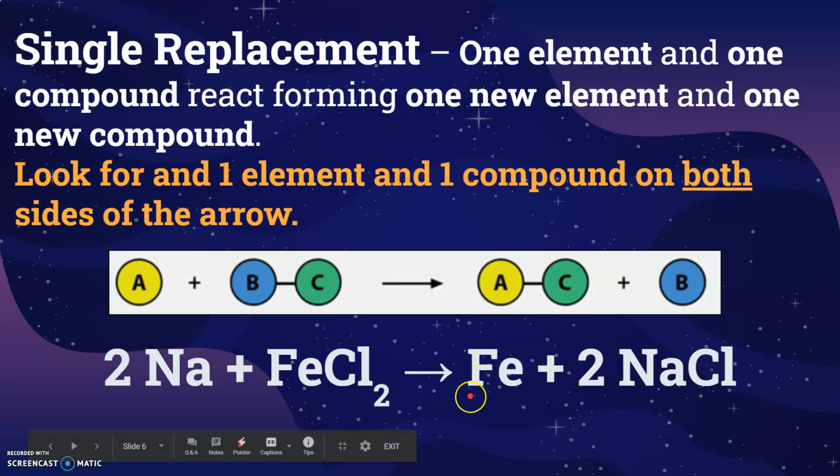Now, when you're doing these, this Na, if it's a plus, which Na is a +1, it's going to replace the front because the iron is a plus. If it was a negative, like say this was an iodine, a -1, it would replace the back. So it's very common to replace the fronts, but you do need to be careful because if this is a negative, like if it's an oxygen, which would be -2, it replaces the back. You're never going to have two pluses together, so NaFe is never going to work. All right.